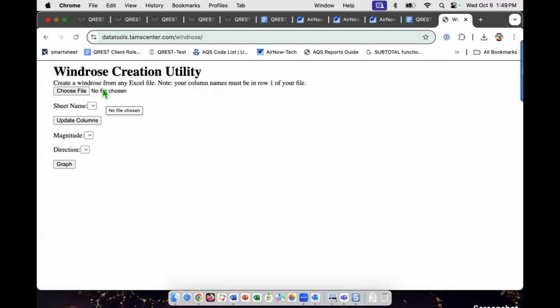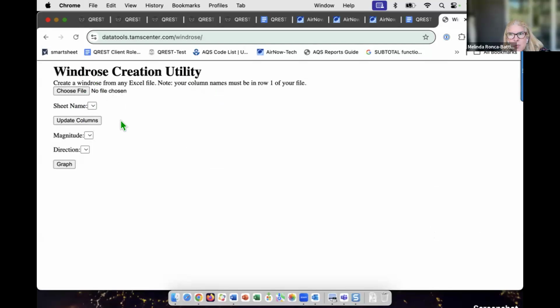Then the creation utility asks which column is your wind direction, which column is your wind speed, or your pollutant concentration if you're doing a pollutant rose. You tell it which one is the magnitude and which one is the direction, and it makes a windrows for you based upon however much data you have.